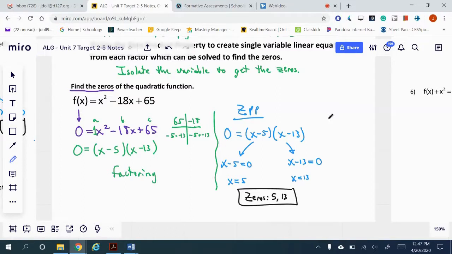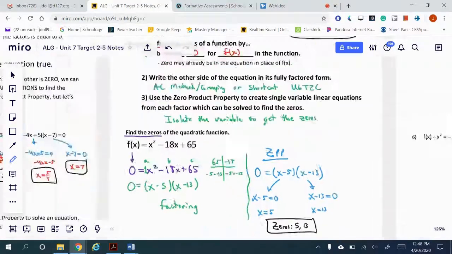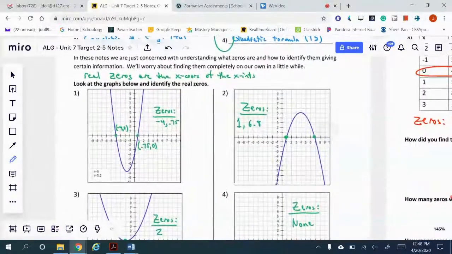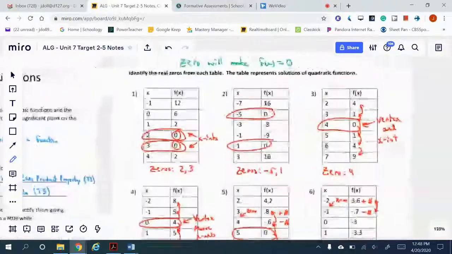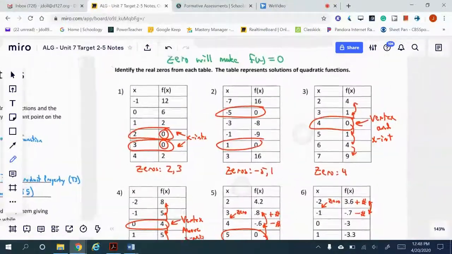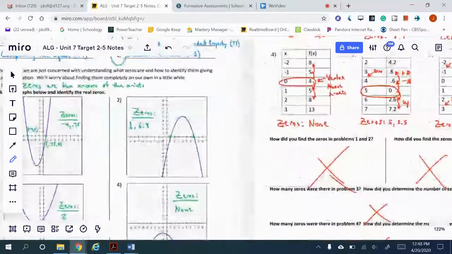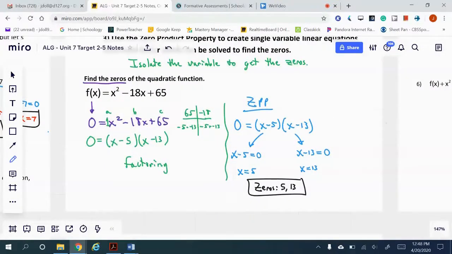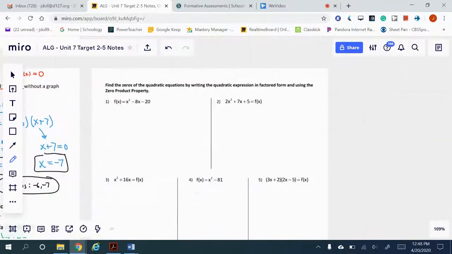You don't want to get lost in all of this work, guys. What we're doing here in finding these zeros is exactly the same thing that we were doing here when we were looking at the graphs, and here when we were looking at the tables. Just instead of looking at the graph of a quadratic function or a table of ordered pairs of solutions of a quadratic function, now we're looking at an equation of a quadratic function and doing this. All right, let's dig in and let's start looking at some that are not as easy as that shortcut.